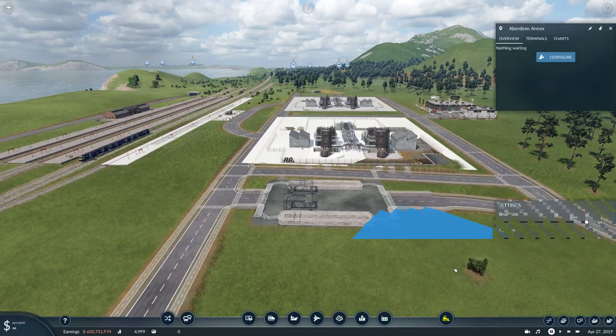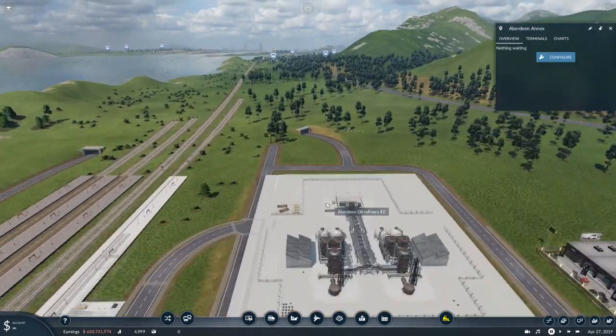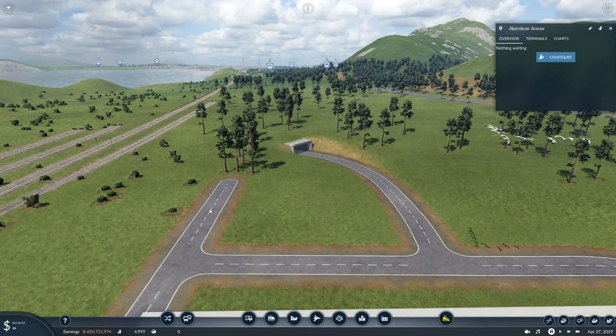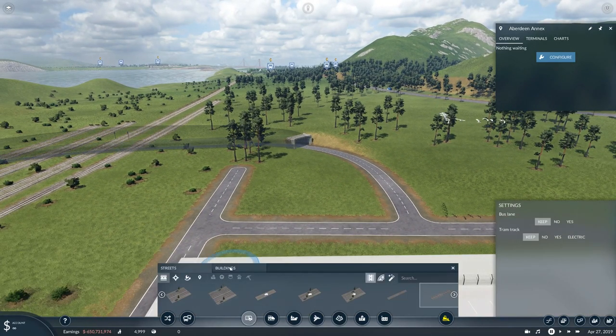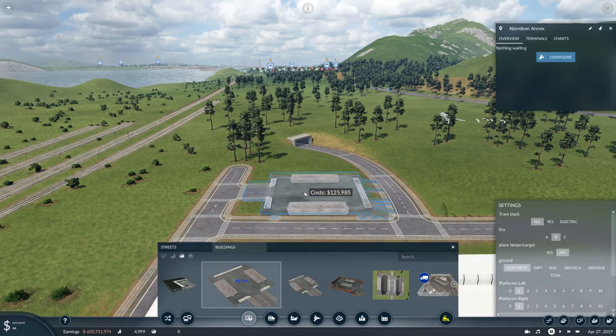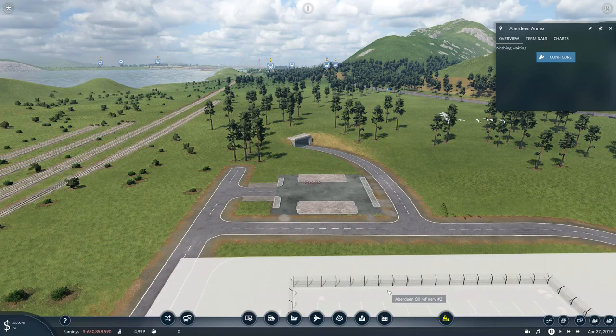So, trucks are going to be coming in here from one side, and we shall get another one at this side here. Now I was going to continue this road on, but I need to do the train lines first, because it'll be super complicated if I don't. Right, make it long, but leave a space.